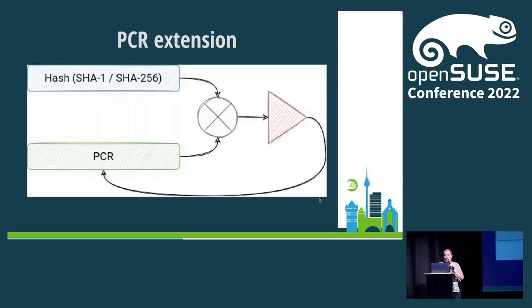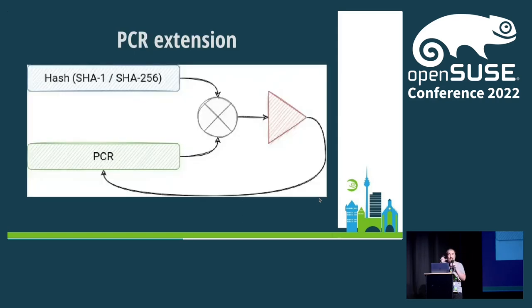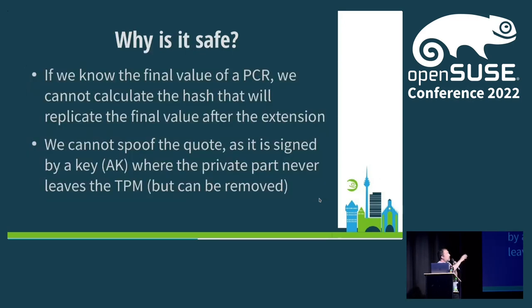So this is like a graphic to understand what an extension is. But something that we need to understand is why this complexity, why this concept of extension, and why this is safe. It is obvious if we understand how the extension works: taking the value of the PCR, appending a new hash at the end, and calculating the hash of everything. This makes it very complicated, given a PCR value, to understand or replicate how you reached this value. So if an attacker wants to inject and produce a different initrd, for example, that ends with exactly the same PCR value at the end of the extension, it is extremely complicated, because even when you know the final value, there is no way to replicate exactly how to reach it using the extension operation.